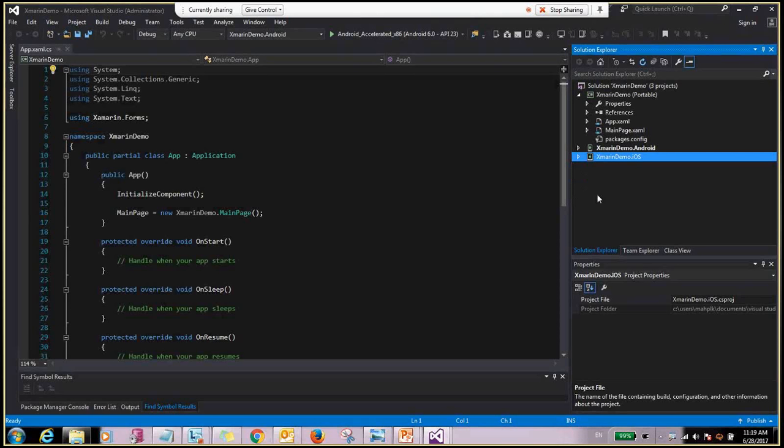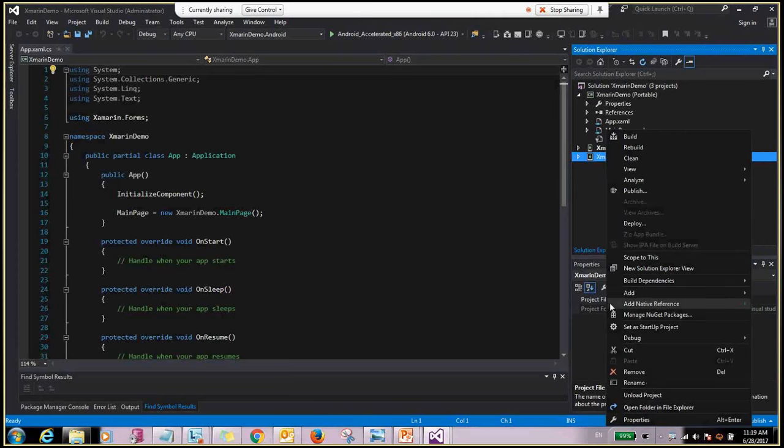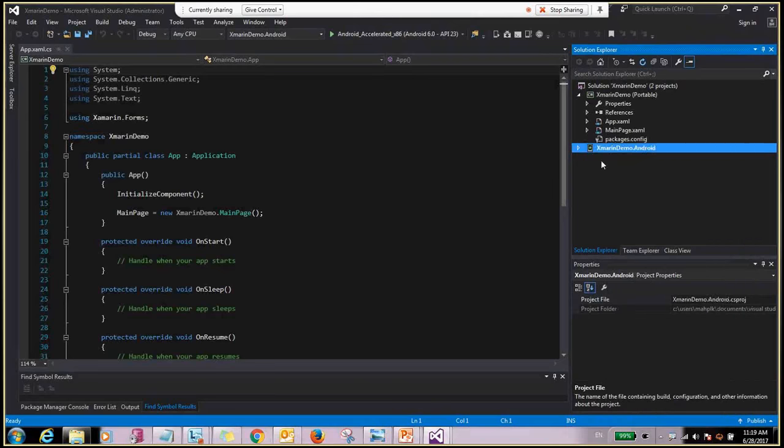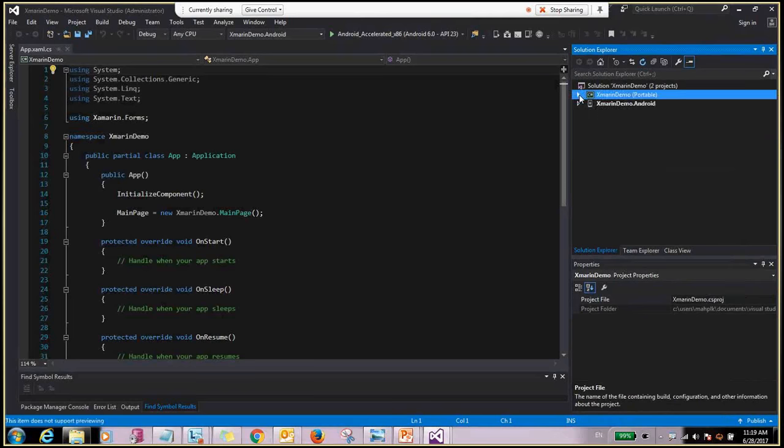You can try with that if you have a lot of available space in C. I will remove the iOS project for the moment, because I haven't installed any iOS emulator. Okay, now we only have the Android project and the common portable class library project.